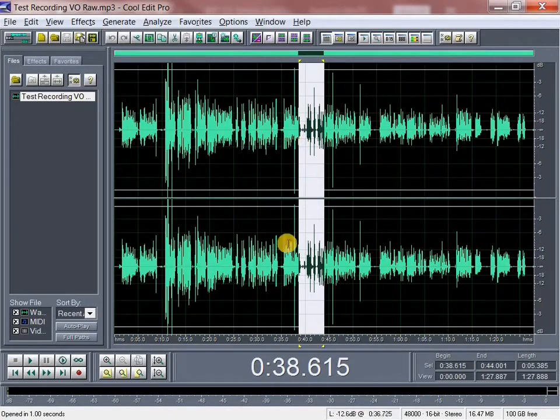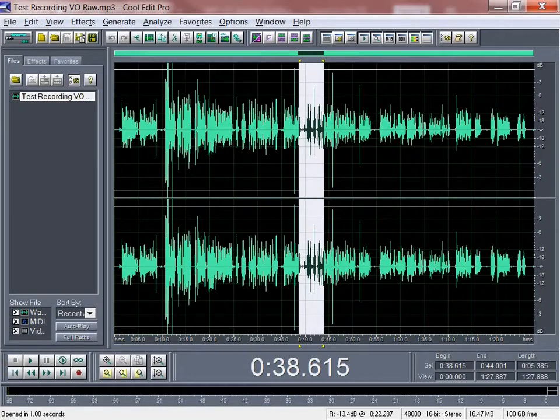If you want to zoom in and out to be able to see more or less of your waveform, you can use the buttons to the right of the play controls at the bottom of the screen. They will allow you to zoom in, zoom out, and to be able to see things in a much more clear way, especially if you're trying to get just portions of a second that you're trying to edit out.